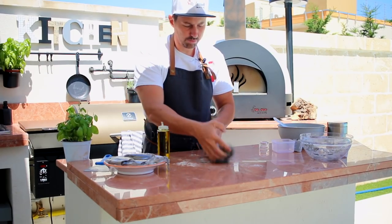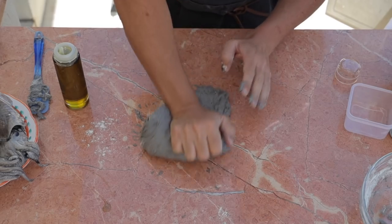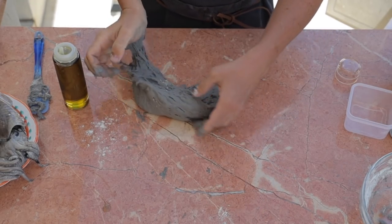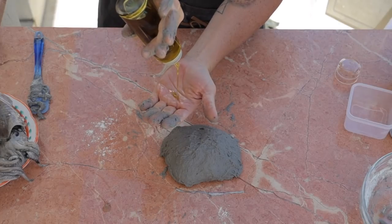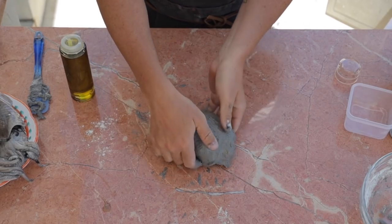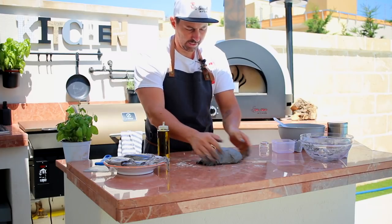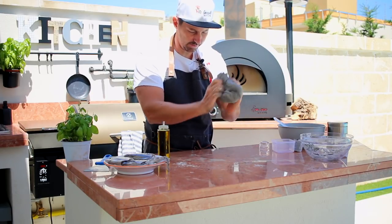And the dough, of course, is going to be sticky, so I'm going to teach you also how to not make the dough sticky. Once everything is integrated and you don't feel the lumps anymore, we are ready to start making the ball, just like that, like you can see. You need to be really fast when you mix the dough. Again, olive oil on top. Now we're just going to go ahead and make the dough, just like that. Flip it over and open it until it's nice and smooth. But use quick movements, otherwise the dough is going to get stuck in your hands.